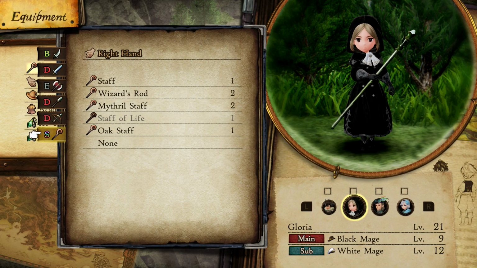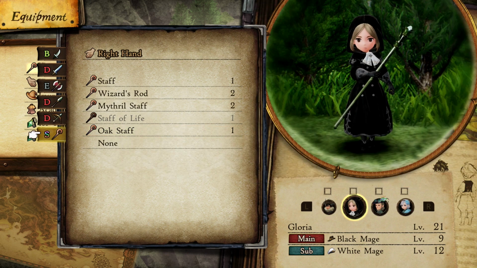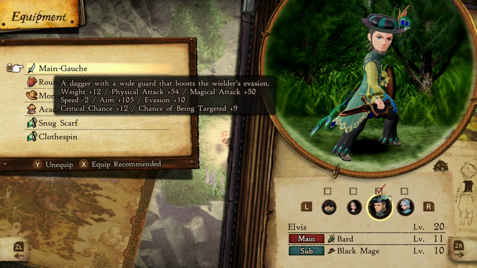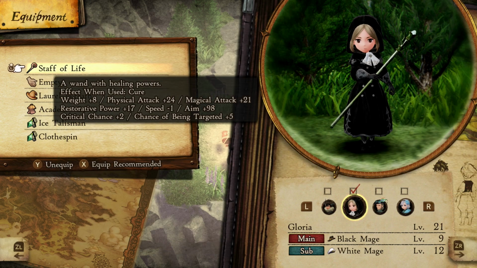Let's go check out that Oak Staff. It is technically a better staff. It increases our magical attack, but decreases our restorative power by 1. So, let's see. Would it be any better on him? Is it better than the main Gouch? Not by much, so I probably will just give it to her.